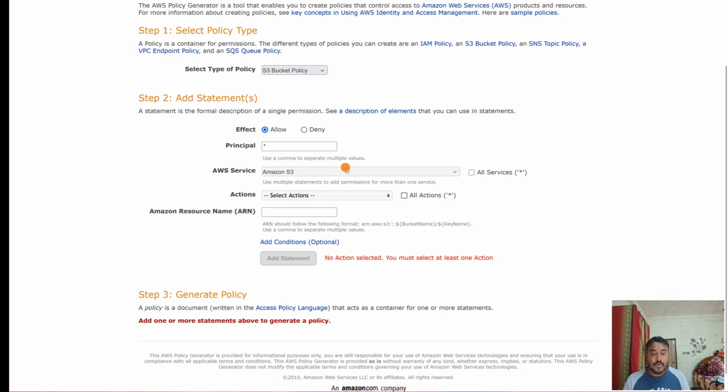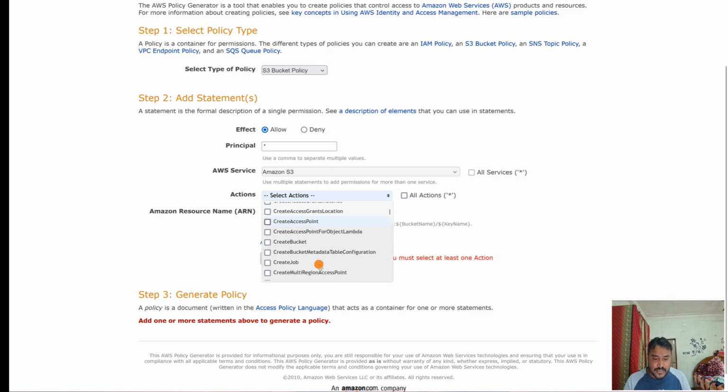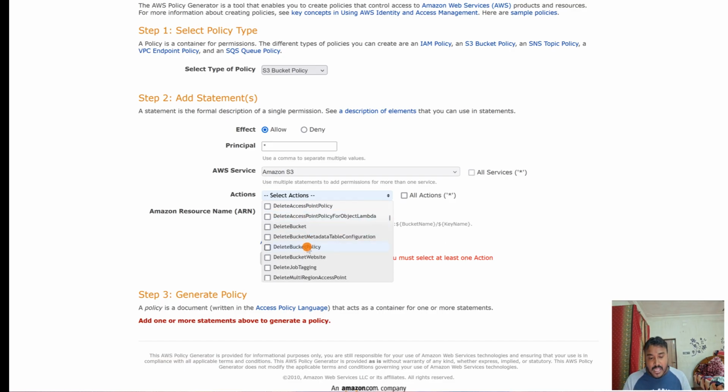Okay guys, but for S3, what actions are we going to allow here? Here there are multipart upload, access grant, different kinds of create access point, different kinds of permissions, create bucket. The bucket is already there, and since it is not an IAM user policy, where a particular user would be given access to create a bucket, this is our bucket policy. The bucket itself cannot create the bucket, so we don't want to give that in the bucket policy. Create job you can give, or our agenda today, either you want to delete that particular bucket or delete the object. But we are not going to allow delete here.